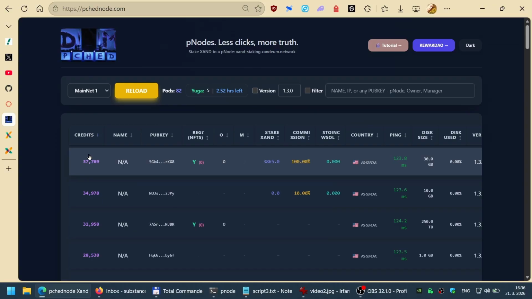Credits is measurement by Xandeum of how good the pNode is running in given month. Currently it is based on heartbeats. That means approximately every minute there is communication between Xandeum and each pNode. Are you alive? Yes, I am. Okay, +1 credit. That means that the higher number, the longer in given month the pNode was online. This number is reset to 0 at the beginning of each month.